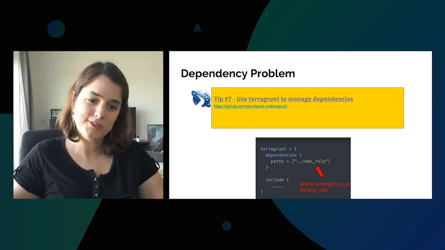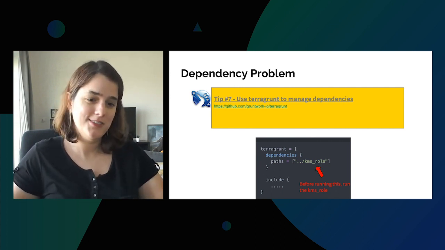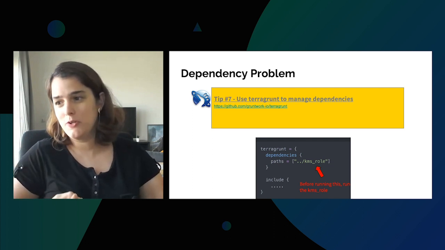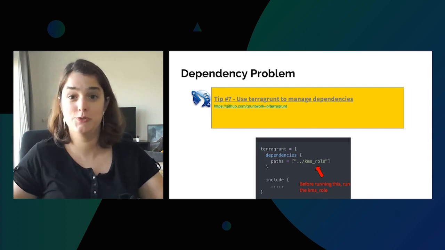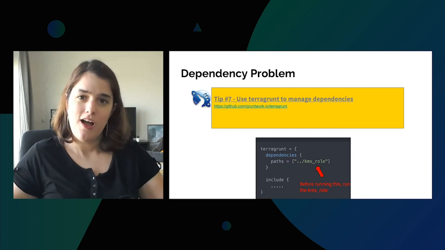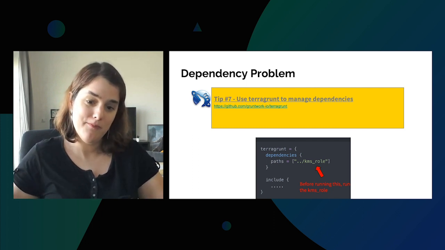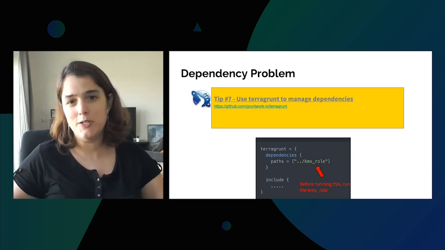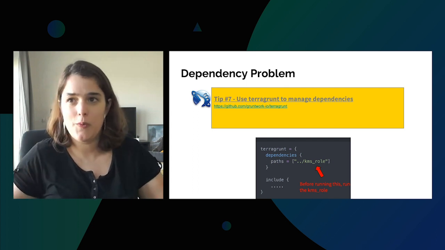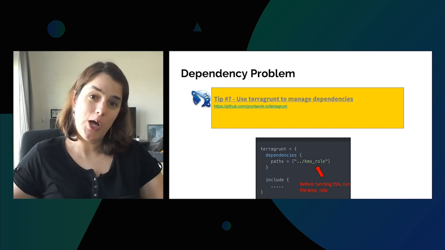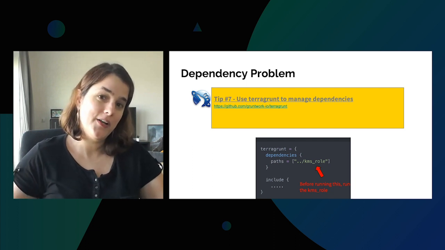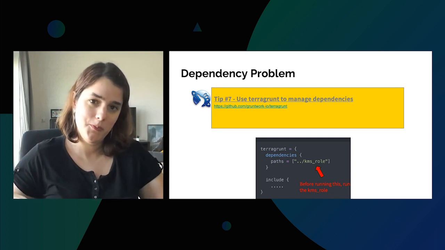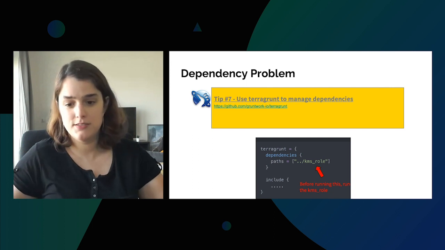But to solve this problem, I started using Terragrunt to manage my dependencies. Because even if it's going to come out in 0.13, we are still going to have this issue with 0.12 in Terraform. So I use Terragrunt to manage my dependencies. As you can see here, there is a small example of how to do it. Terragrunt will ensure that things run in the order that I want them to. Terragrunt is a wrapper on top of Terraform, so in the background, Terragrunt will be running Terraform. And it has a lot of other features, some of which will be discussed more in this talk.